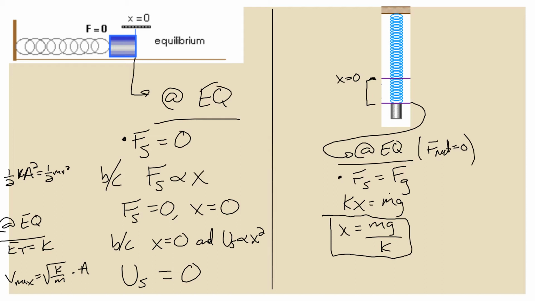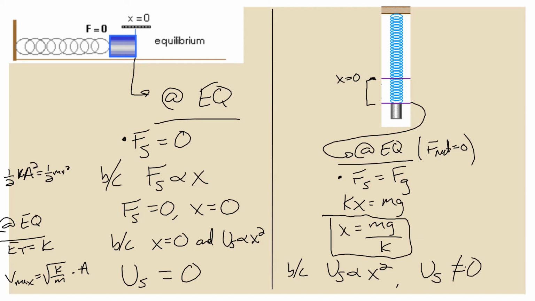And it would be closer to the natural length of the spring for a larger spring constant, because a larger spring constant means a stiffer spring, which means that mass isn't going to pull it down as much. That's pretty straightforward. Now, I think the main thing to understand here, though, what makes this totally different, is that because the elastic potential energy is proportional to x squared, and now the equilibrium position is at an x value that's not equal to 0 like it was for the horizontal oscillator, the basic idea is the spring potential energy here is not equal to 0.